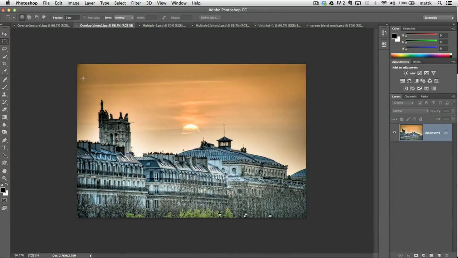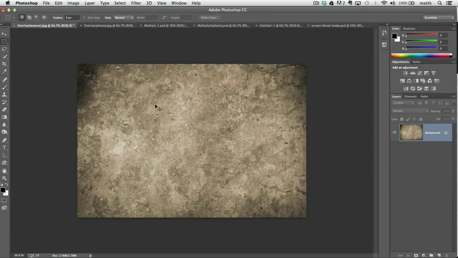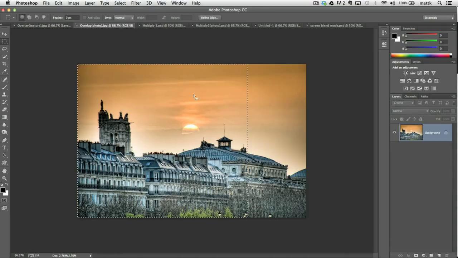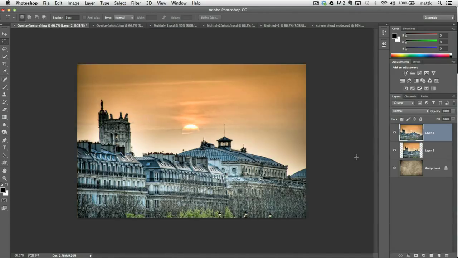You know how I did Select All? Well, this goes back to the example of copying and pasting text from one document to another. I could select all, which would select all the text, or I can take any one of my selection tools. I'll take the Rectangular Marquee tool here, and I can select a portion and then copy, go over here, use a keyboard shortcut and paste it in. You can see it's just pasted that square portion. So you don't have to take all of the image. You can take only part of the image if you want. But let's go ahead and select all again. We'll copy, and then I'll paste that one in.